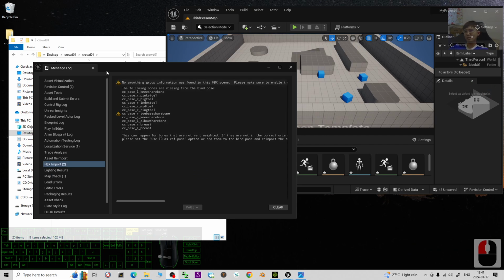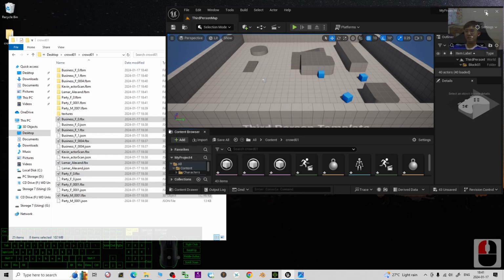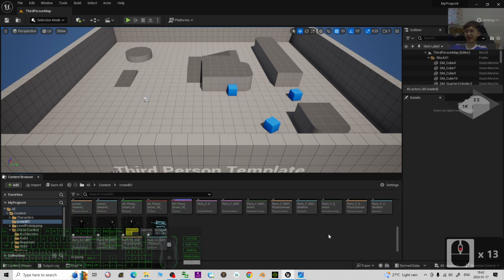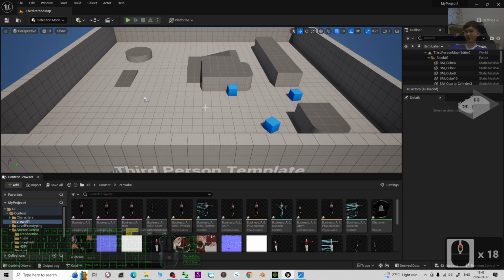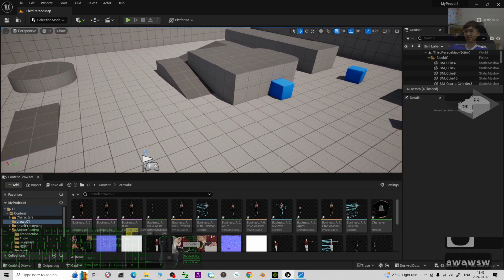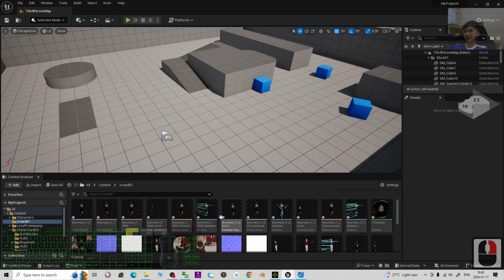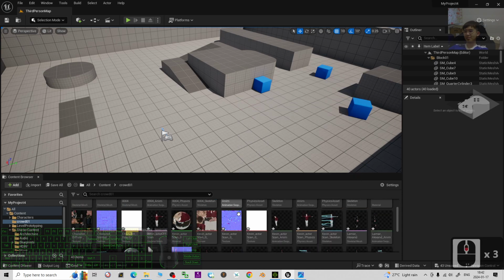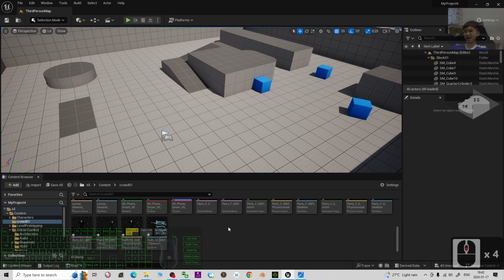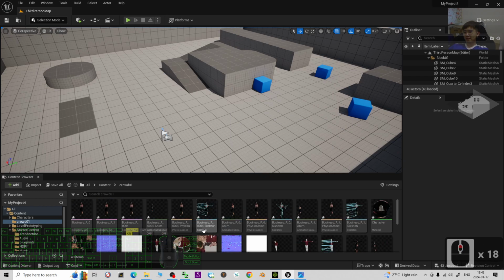Once finished importing, it will pop out a message log. You can just close it. Then now just look at your folder, everything already imported. So the next step, what we're going to do is just go and find all of the animation sequence. But before that, you need to make sure all of the materials are set up properly. Of course, you can just import the animations into the scene.